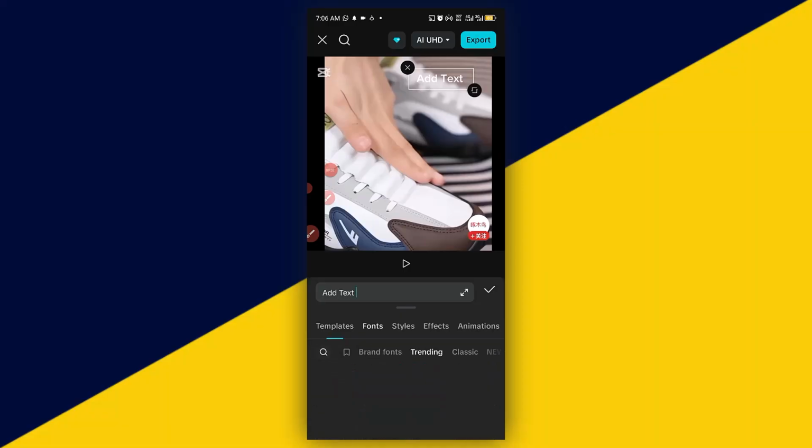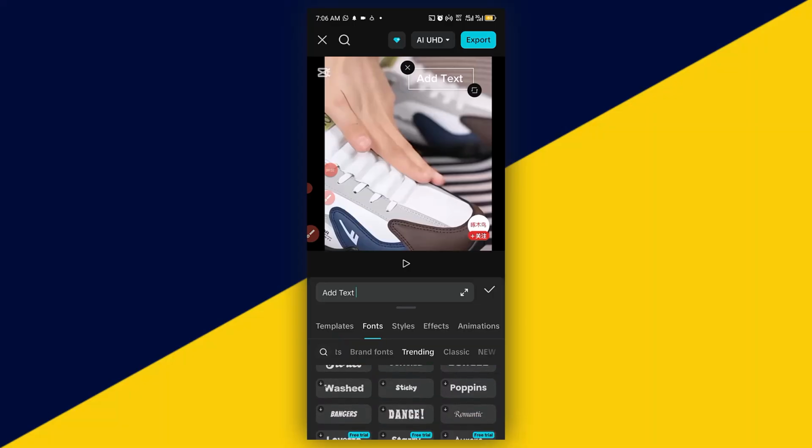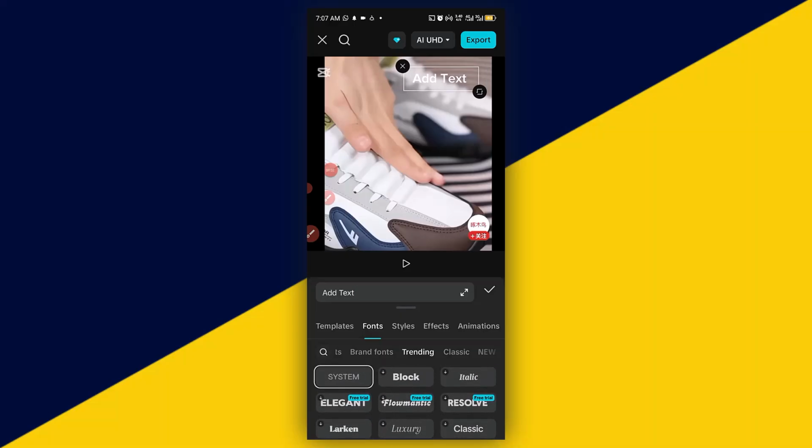unique, or better still, you can click on fonts right here, use different fonts as the case may be. This is another font. If you want to change the font, click on download the font. Once you download, automatically it's going to be added into your text right here. So you can go ahead and increase the text size as the case may be. If you're not satisfied with the text you use, you can scroll to the top right here, click on system font, it will return back to normal.